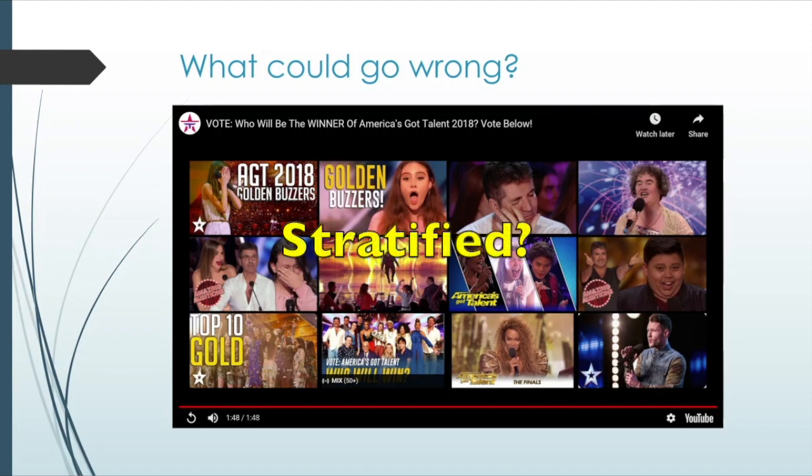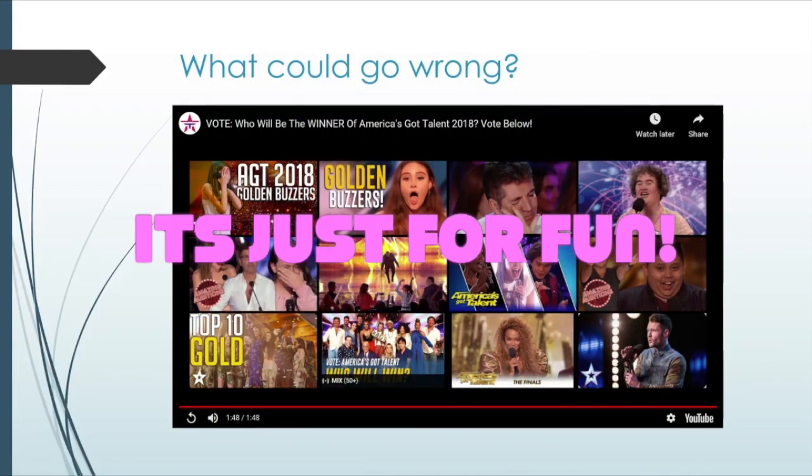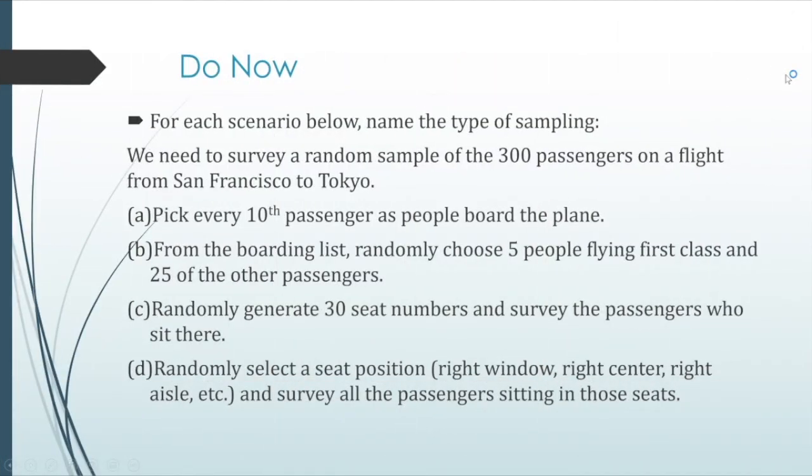Is it a stratified sample? Does it take different groups within the population and ask them their opinion? No, it doesn't. It asks everyone their opinion. Okay, and then the last, so it's really asking for a census. And in the last thing, clusters, no, this showed across the nation. So there was no idea of geographic nearness or whatever. There are a lot of things wrong with taking a poll like this if you claim that this is how America feels, or this is how such and such a country feels. If you want to do it just for entertainment, by all means. And they did.